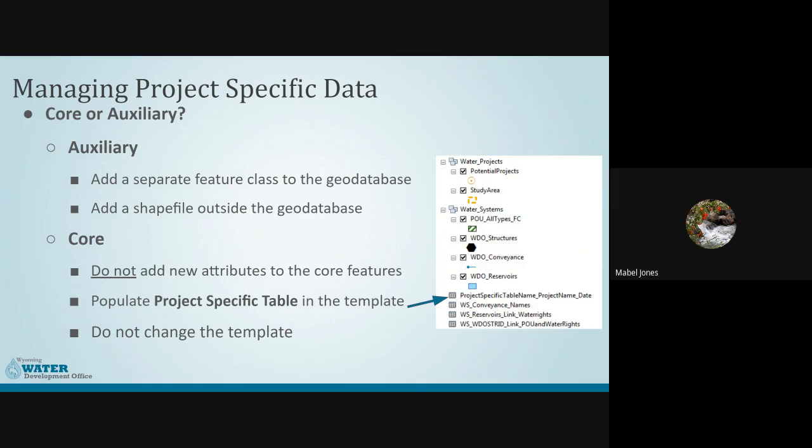The geodatabase diagram is also a good reference to understand the intent of the pre-designed data table. If you don't see an appropriate attribute in either the core feature class or an existing table, then you will need to create a project-specific table to house these data. You will link this new table back to the feature class using an appropriate unique identifier, which I'll explain in the next 2 slides. You don't have to create a relationship class with this table.